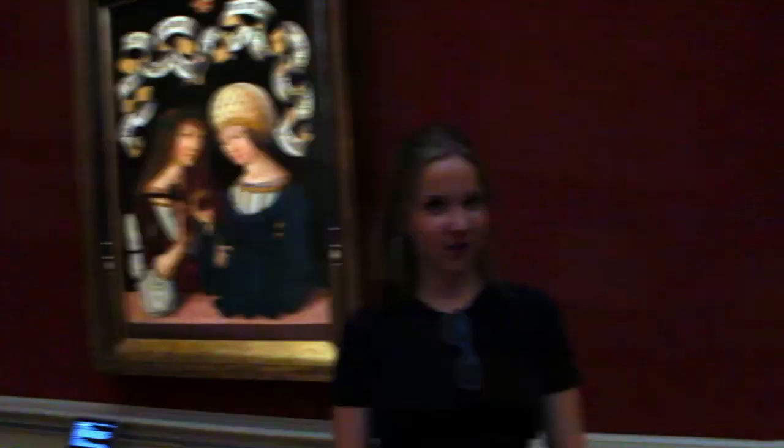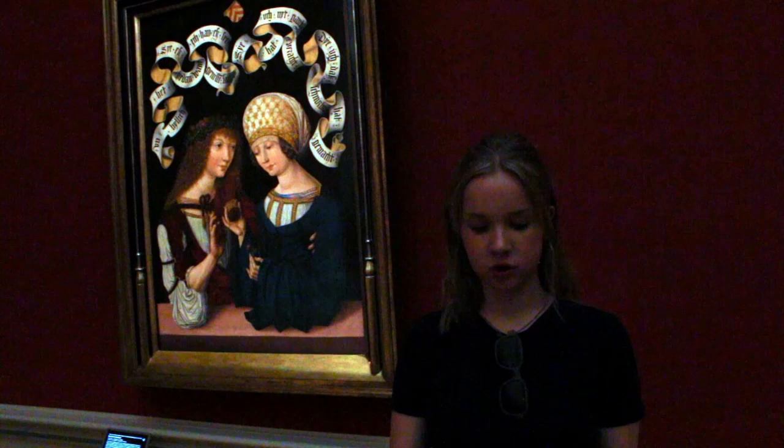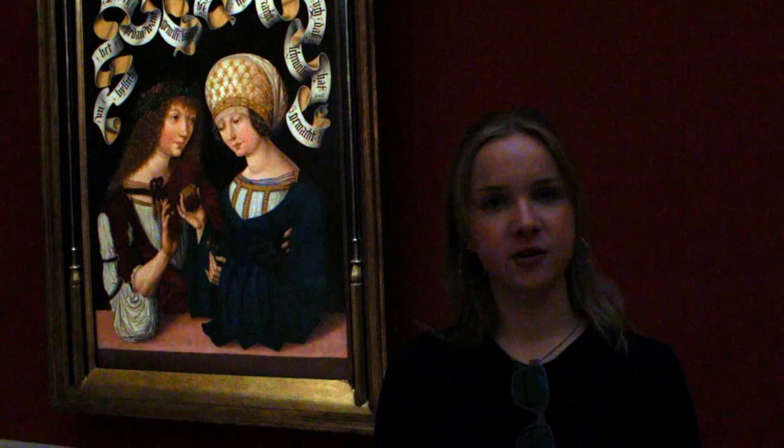We are now in front of one of the most well-known paintings in Gotha: the Gotha Lovers, a double portrait created in the late Middle Ages around 1480. It was the first large-format double portrait in German panel painting and depicts a secular, non-liturgical scene. The banner on top of the woman says, translated to English, 'She who tied the lace for you likes you very much.' The banner on top of the man says, 'And rightly she did it, which is why I led her farewell.' The banners essentially tell the love story of the two people depicted.